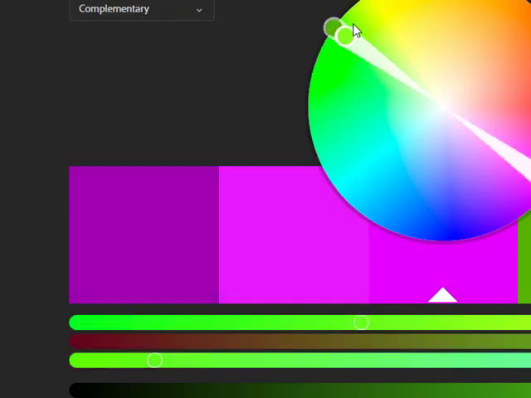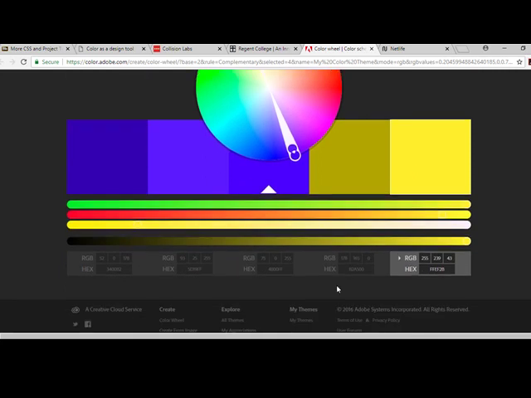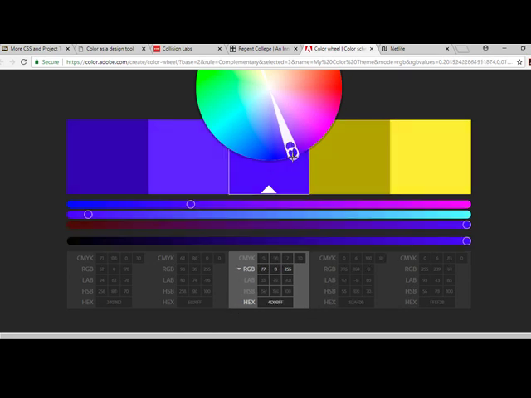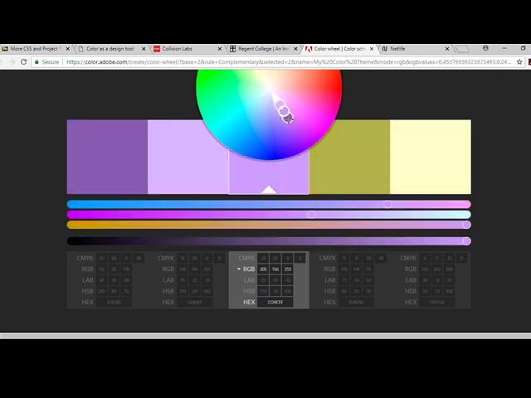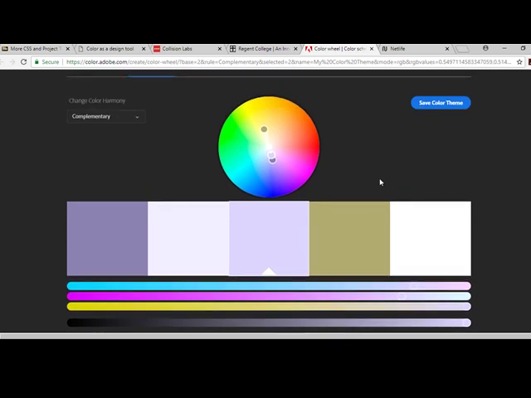And then again, if I want to rotate it, like I want to use these browns with these blues, here they are right here. Okay, it gives you all of these numbers, so you could input it yourself. And I could even lower the range if I want more opaque colors. It's really fun to play around with and get some super interesting ideas for colors.